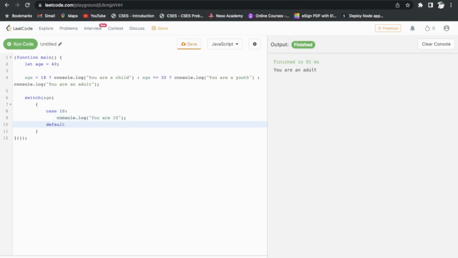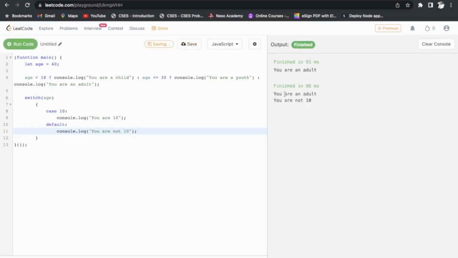Let's just test if this will work. Otherwise, you are not 10, right? Okay, so let's run this. The first one says you are an adult, which comes from the conditional statement, and then the next one says you are not 10 because the age here is not 10.